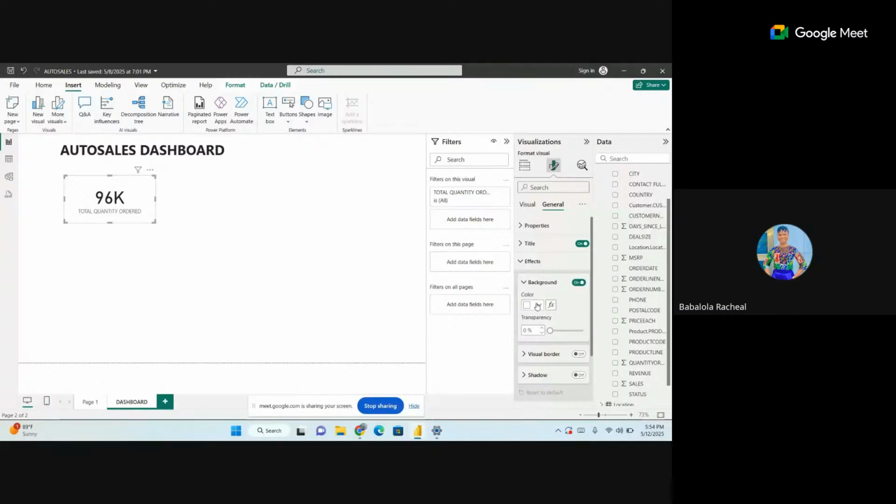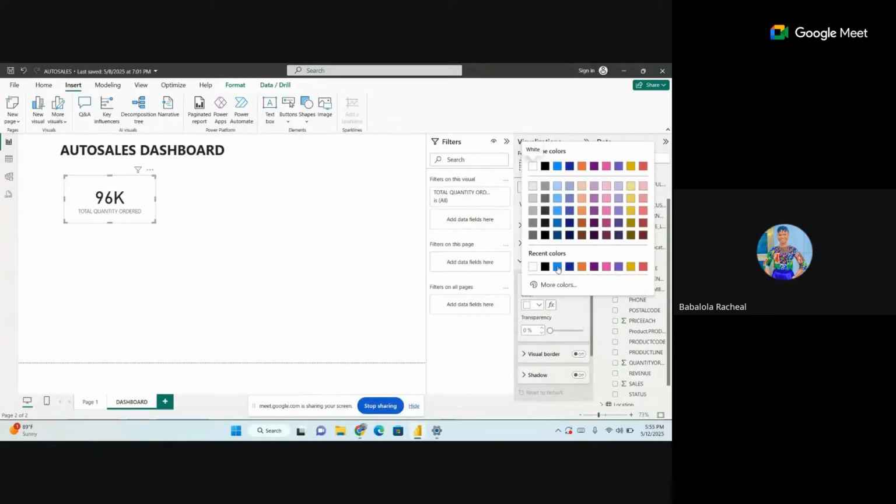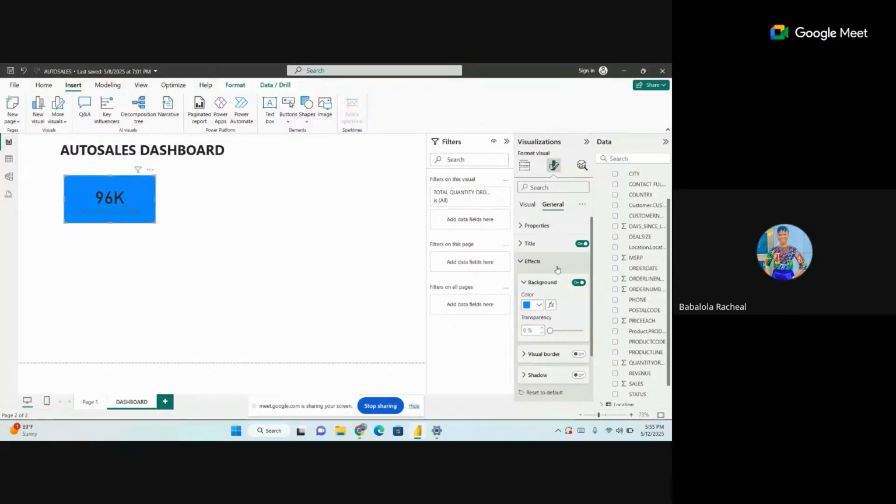So the background now is what we want to change. Instead of creating a shape, in Excel we create a shape, but in Power BI we don't really need to create a shape. Just change the background, since you already have your chart, which is the card chart.